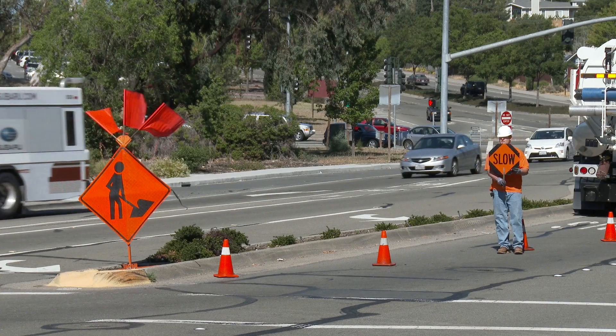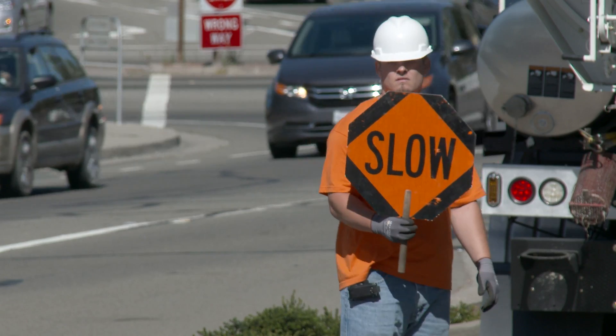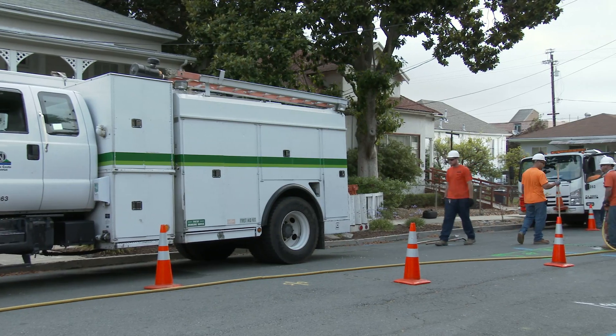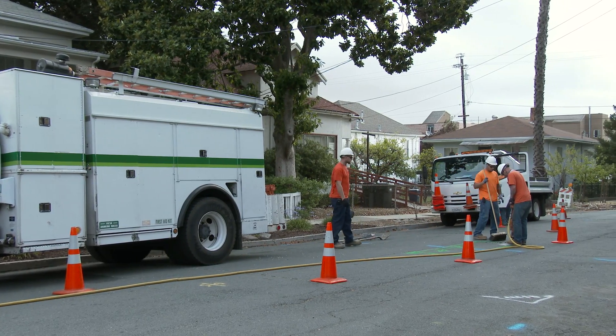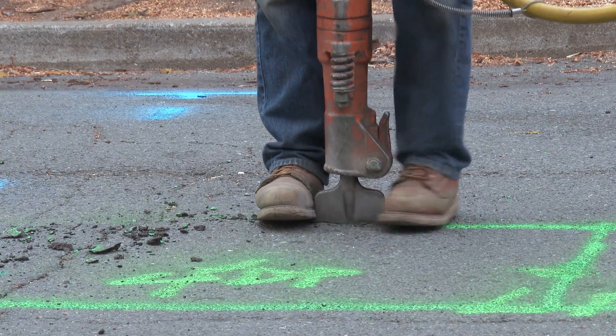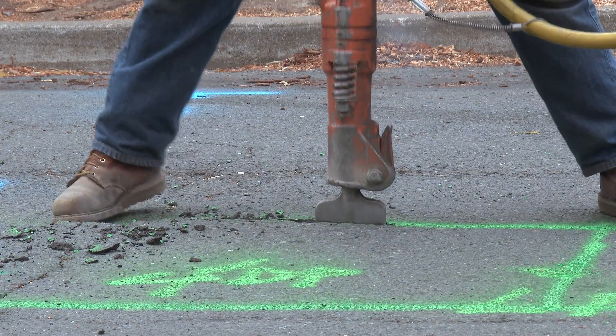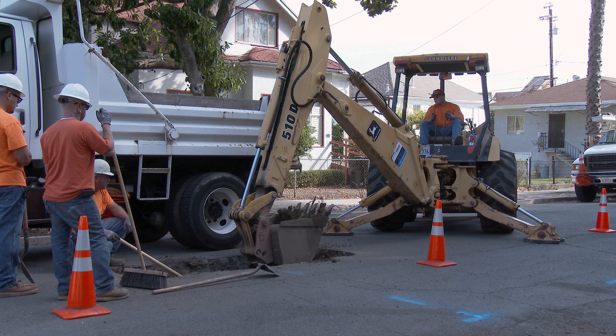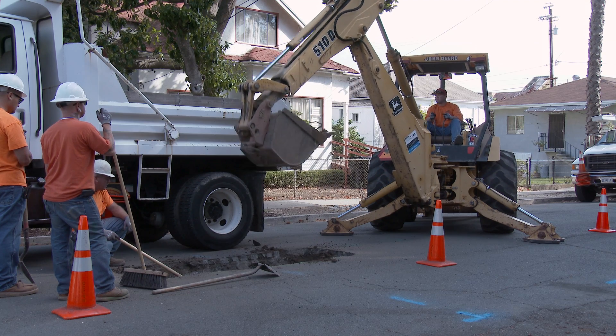When dealing with construction, safety is of paramount importance, from traffic control to excavation bracing. Excavating a line, whether in the street or in an easement, is always disruptive. To avoid disrupting a neighborhood or digging through a backyard, whenever possible, CSO crews will use other less intrusive methods of pipe replacement, also known as trenchless technology.